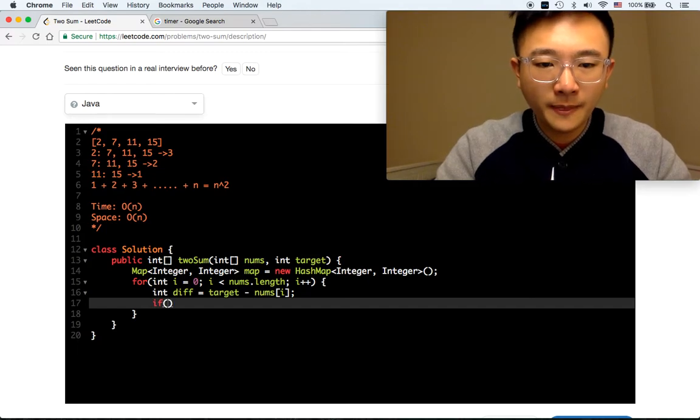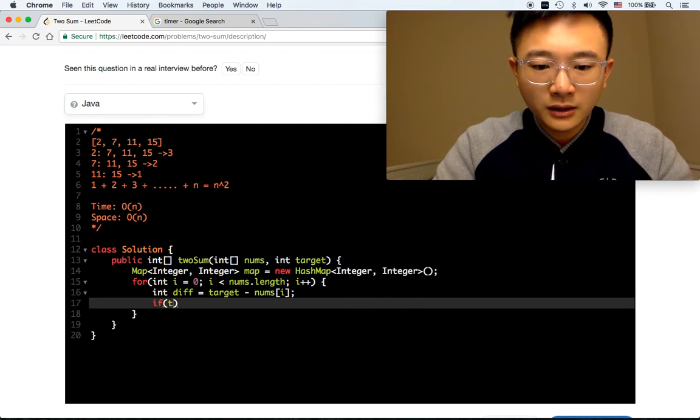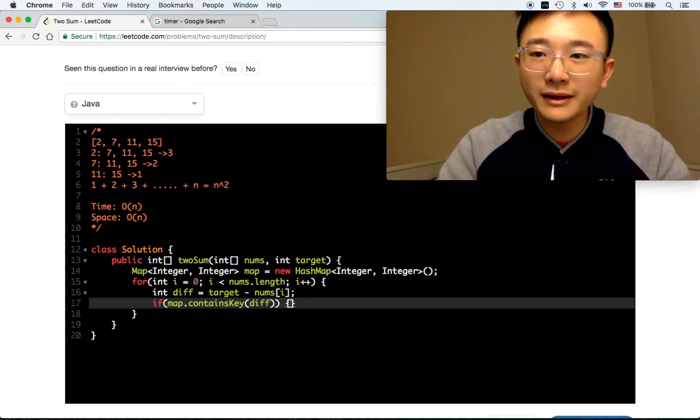So if the map contains the key, so if we have this difference, then okay, perfect, this is what we want.